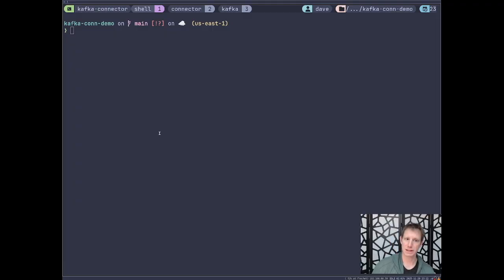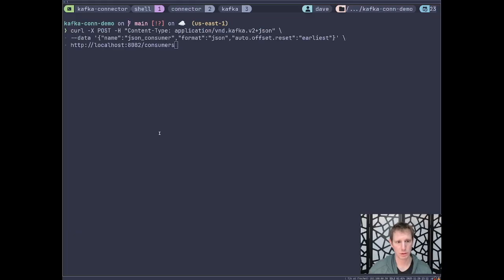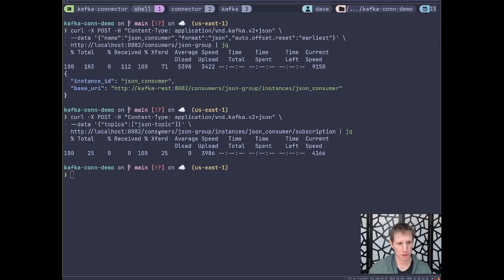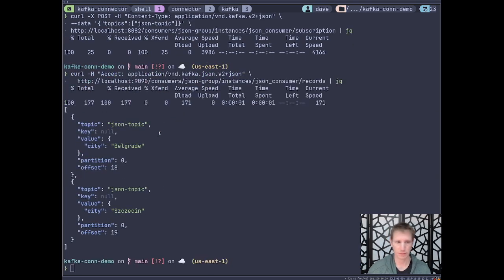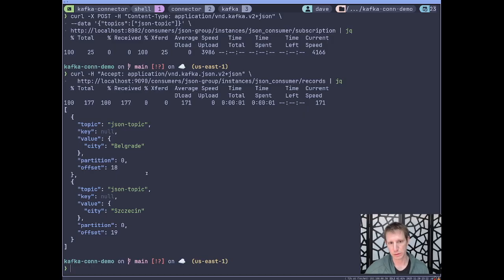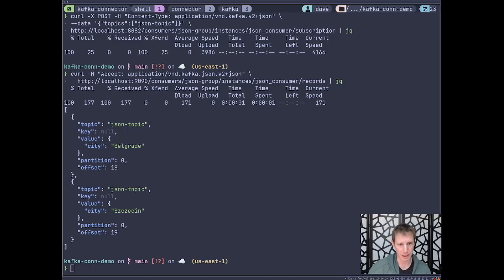Now let's do some attested JSON topic reads. We should receive only the messages that have yet to be consumed. As before, we create the topic consumer group and subscribe and perform an attested read of the JSON topic records. Note the different host and port in the URL. We're back to using 9090. Again, notice that we're getting responses that look like they did when we were talking directly to the Kafka REST proxy in the beginning. Okay, so finally, let's clean up.